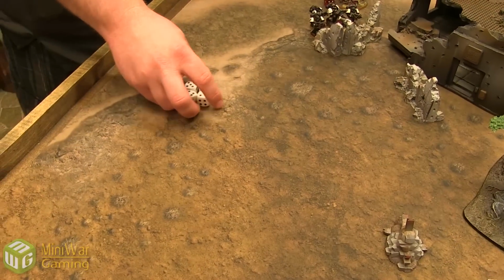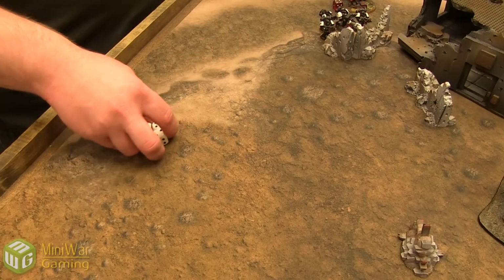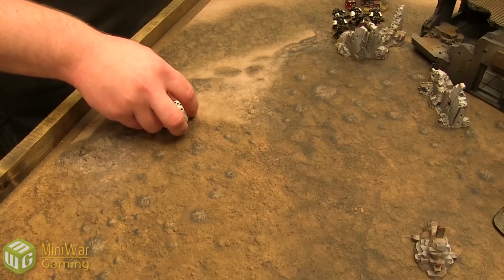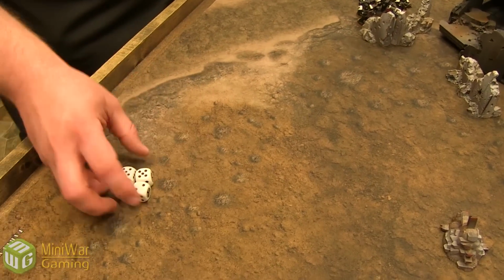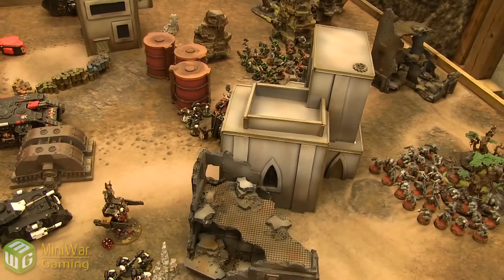So you can either have your guys with the 4-up save just die, or the guys with the 3-up save try and take a 6-up. I'm going to have the 4-up saves guys just die. Alright, so that's going to be 4 guys dead. That's going to be it for combat.